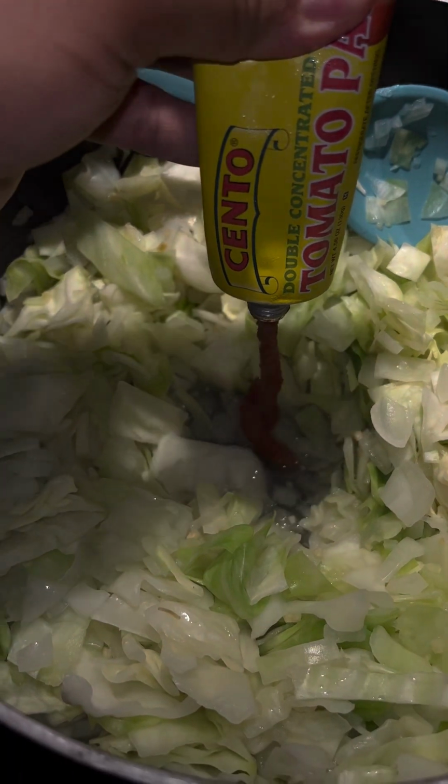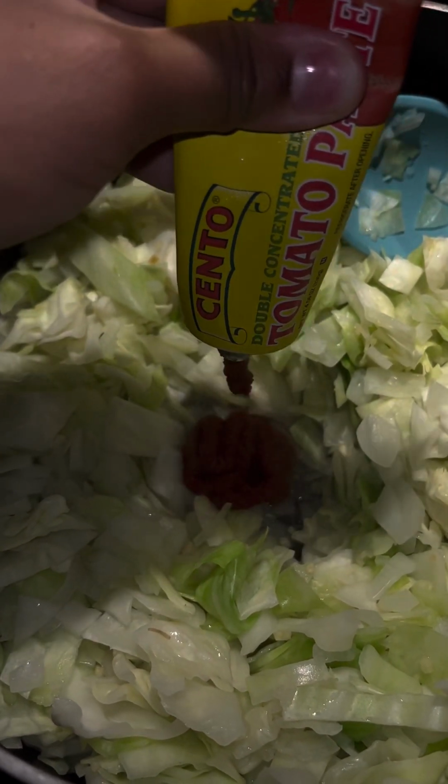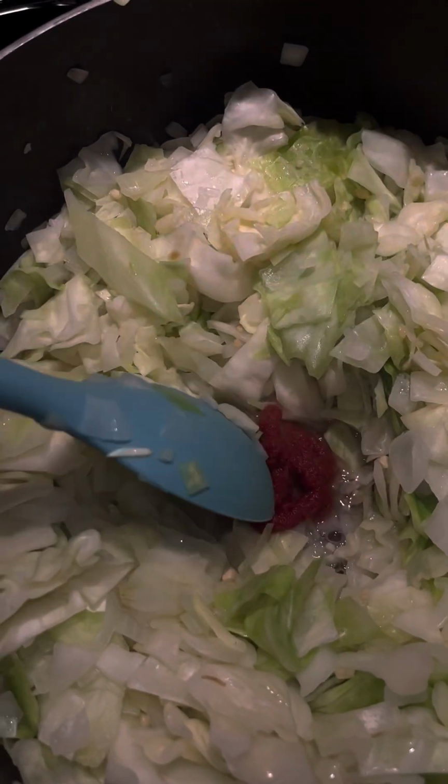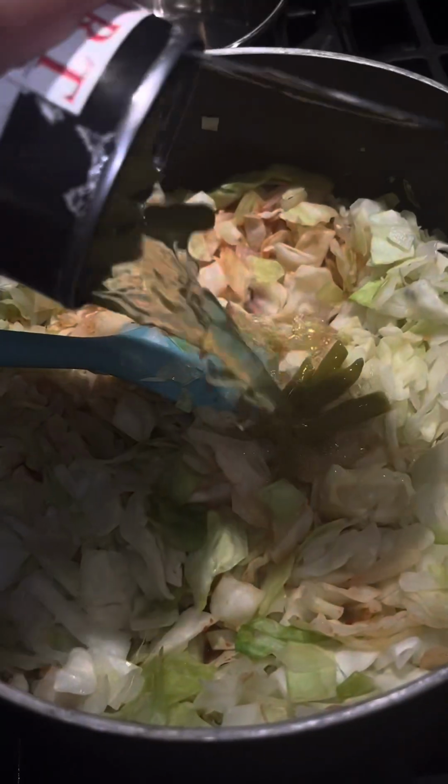Oh, I also added tomato paste. Yeah, gotta have some tomato paste. Get the one in the tube. Never going back. I added about a couple tablespoons. But yeah.